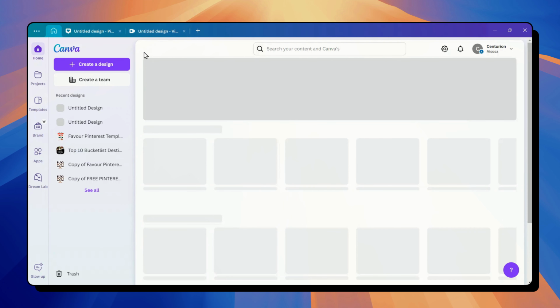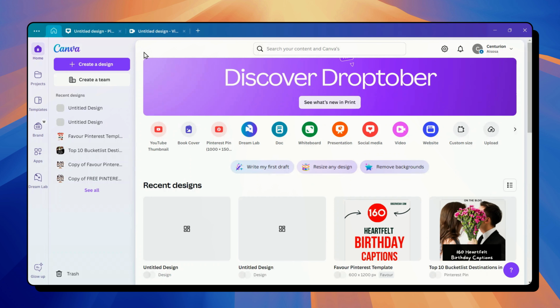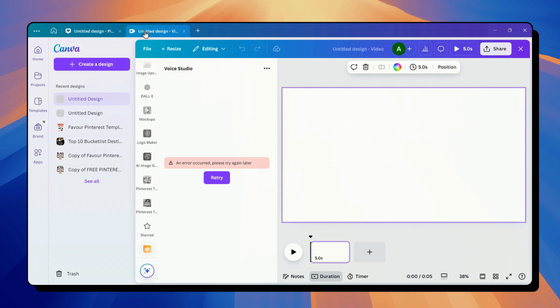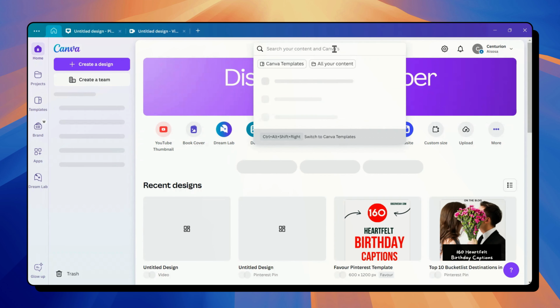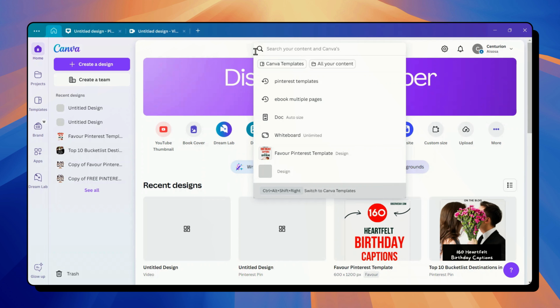So when we come back to the home, if you want to create a design, there are a lot of channels, but three major ones you can currently pass through. You can click on create a design, or you can click on this plus, and it will open another tab. Like you see, these tabs are all design tabs, right? You can also search here for a template and then use that template to start your design. And you can also come to this section, click on templates, find a template and use the design. So that's about four ways you can start a design.